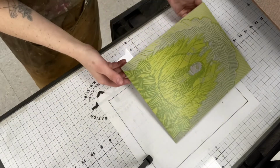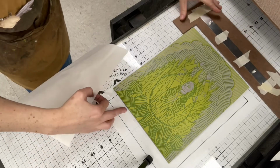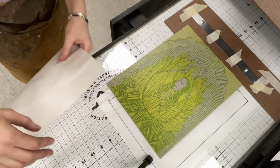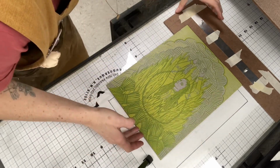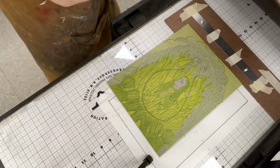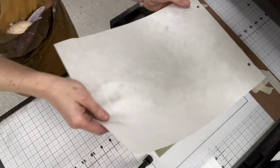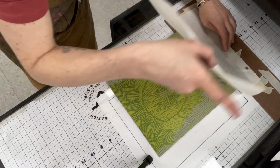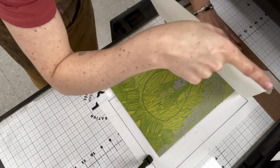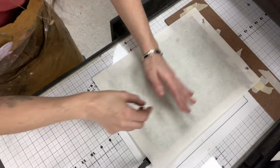All right, so I'm setting my inked up block down. I have my registration guide. This press is a little bit smaller, so sometimes it's hard to get everything in its place. All right, and then I'm going to take my paper. There's a textured side and a smooth side to this paper. I'm going to print on the textured side. All right, and making sure everything's lined up. I'm going to slowly let my paper drop and smooth it down.